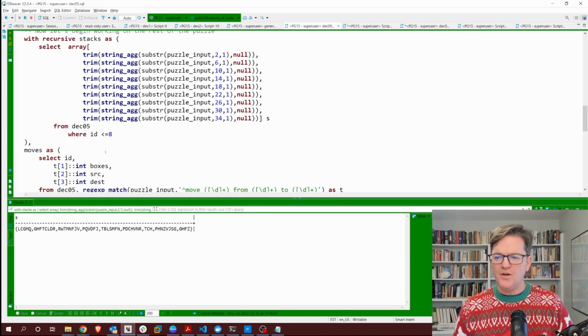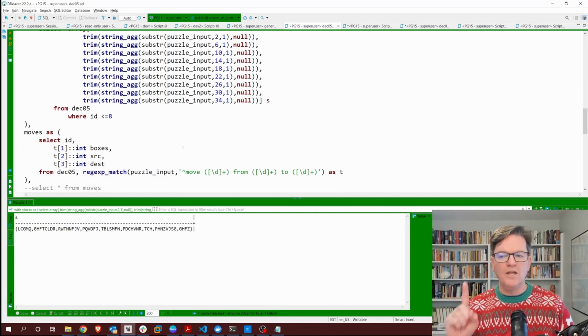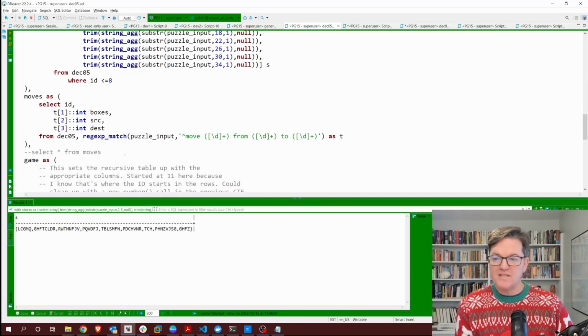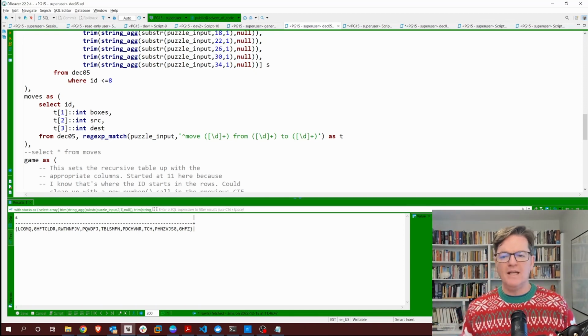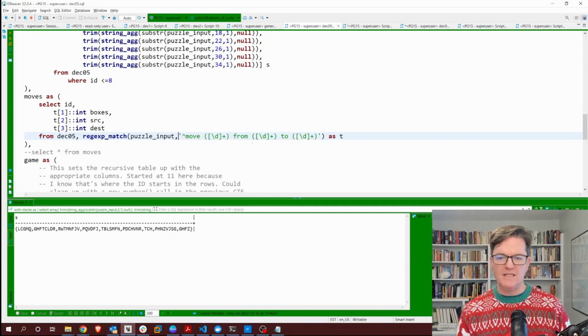Hopefully it's helpful. So the first thing is, great, I have my stacks, but I still need to know the arrays, the movements that happen. So in Postgres, the easiest way to do that, for me at least, was to do something like a regex match. So we have these functions regexp, and in the match case, again, the text is the same every time, right? So I can take this text, and if you don't know regex, you can look it up, but basically anything in these parentheses is returned as a value. So I'm simply looking for the individual integers within the string at the defined positions.